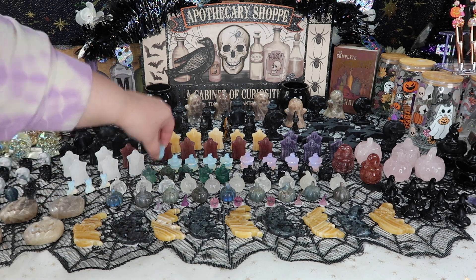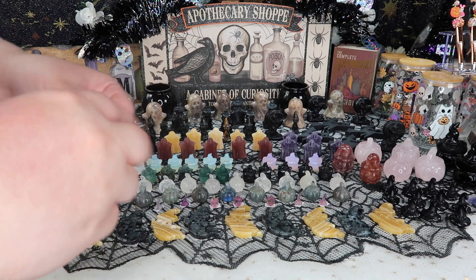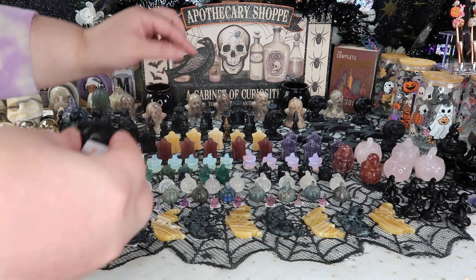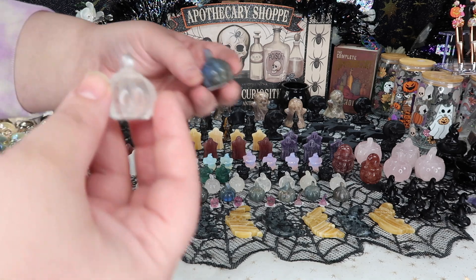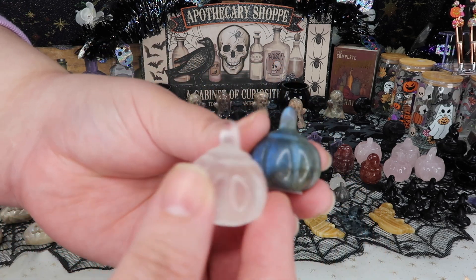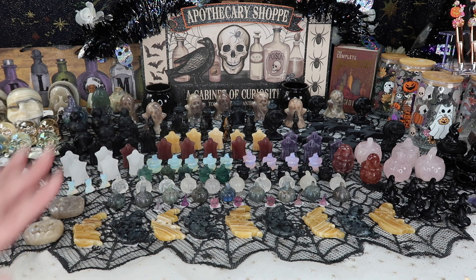For pumpkins, I got the opalites again — regular opalite as well as pink opalite — plus obsidian and fluorite options. A lot of these are priced ten dollars and below, so you can definitely grab a few. I also got these absolutely adorable clear quartz and labradorite pumpkins — I have a lot of these because they look so stinking cute together. They don't have any face, just the pumpkin carving shape, but I really loved how well carved they were and the gorgeous flash on the labradorites. There are about ten of each option on the table.